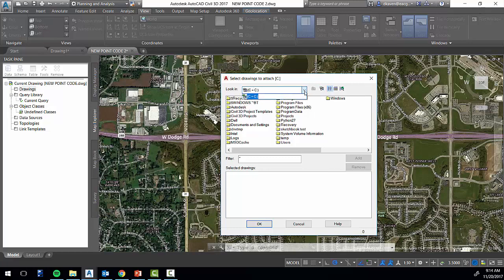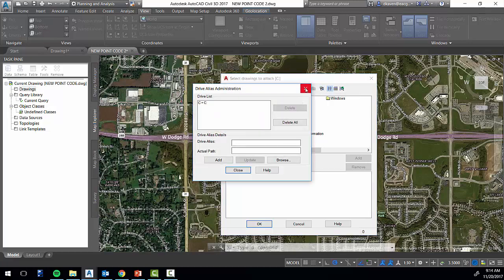So we're going to go ahead and drop this down. If you have not used this before, you won't have the L drive to search from. So what we want to do here is create an alias so that we can use the L drive. So basically right here on this little icon, this command, create alias or edit. So what we're going to do is pick on that.